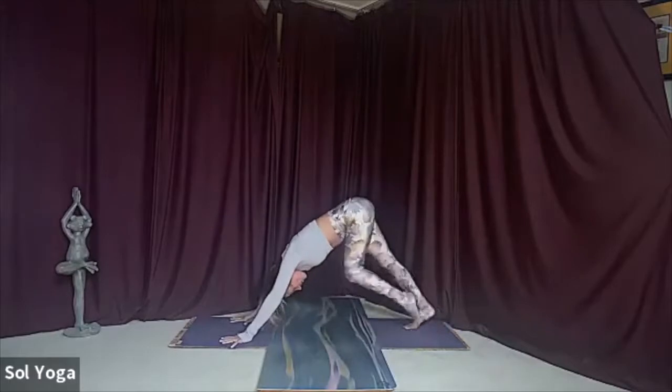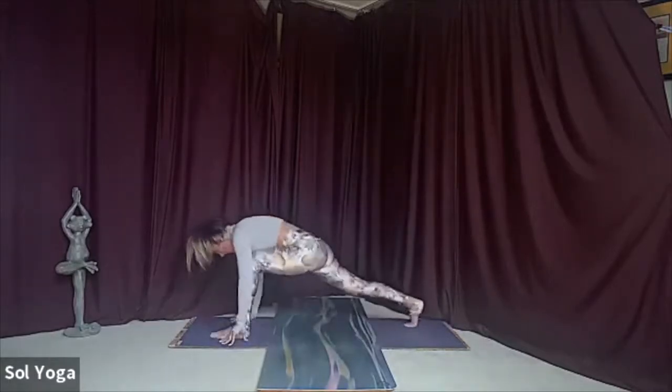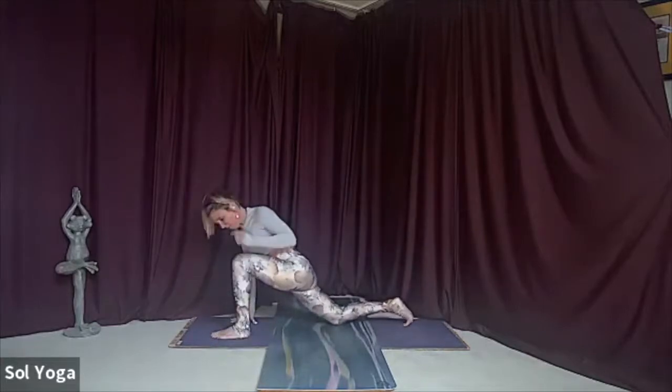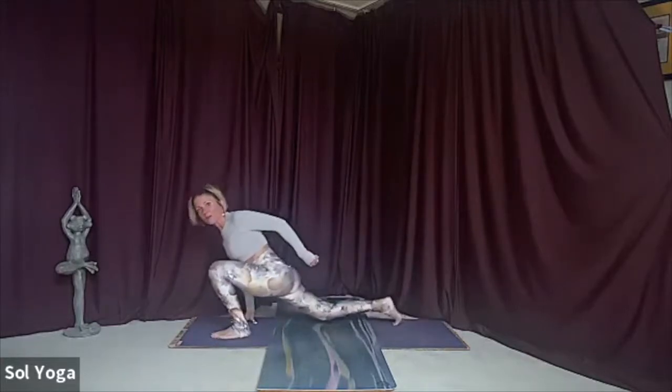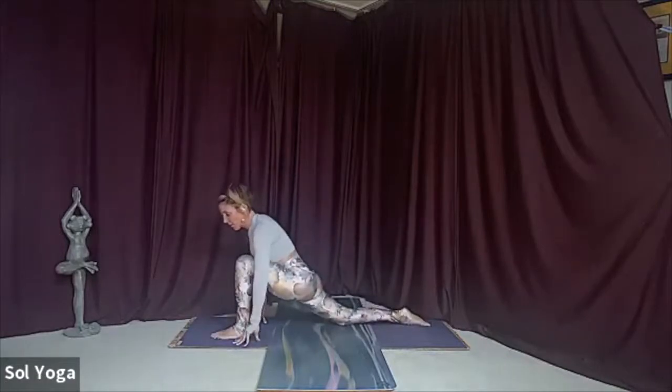From your down dog, take your left leg high, inhale. Exhale, step your left foot forward. Back knee lowers. The important thing is remember the knee over the ankle, not the toes, okay? So stack that, let that feel good. Come up on your fingertips, lift your heart. We're getting deep into the hips.